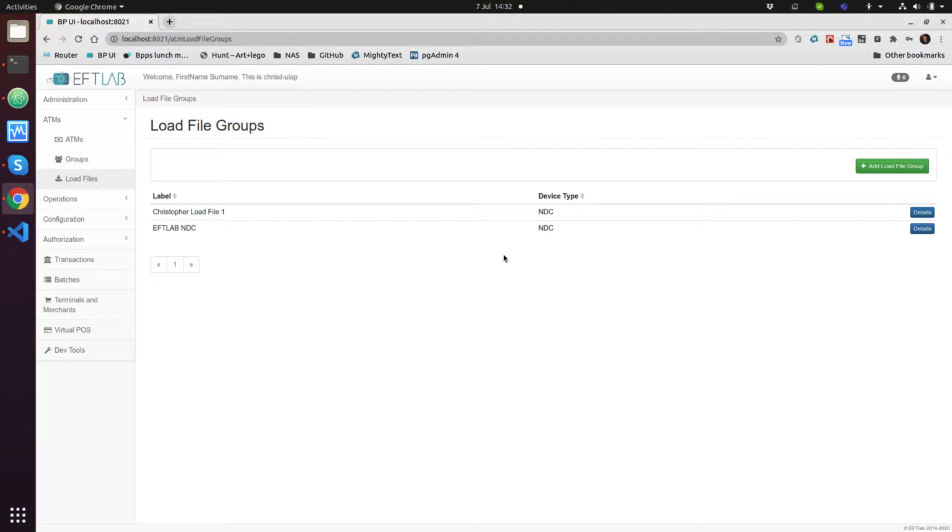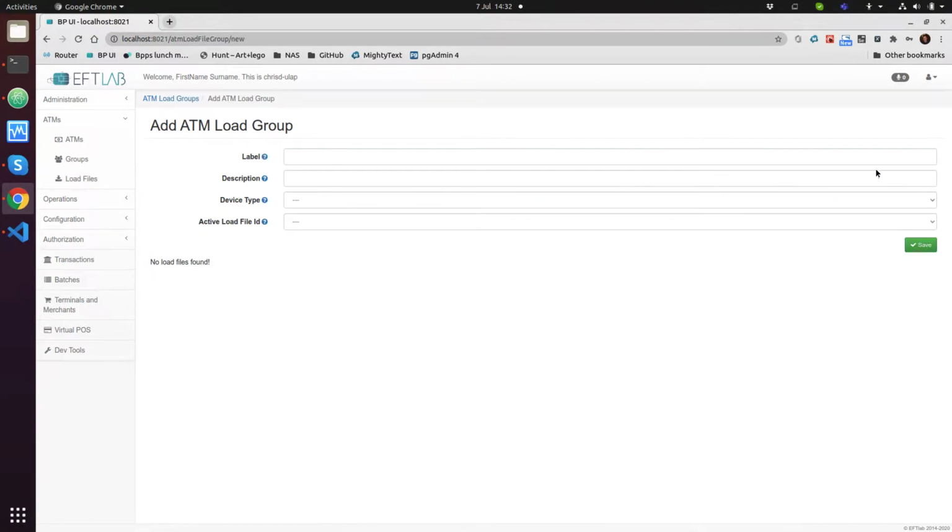This is just to give a quick overview of what I've done to make the load groups manageable. So these are the actual groups themselves. A load file group would have maybe a live stream, an advanced stream, and a stream of ATMs that have old configurations. I don't know how it's going to be run, but ultimately I've grouped it together like this, so rather than necessarily being versions of one config file, you can see it in groups. It's the same thing, just maybe some slightly different labels to what you're expecting.